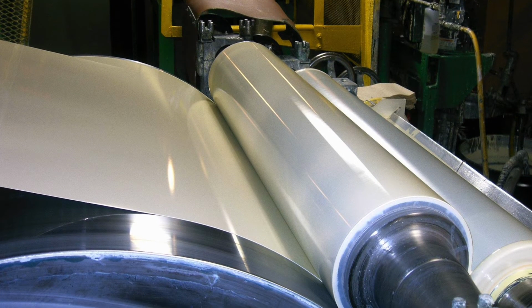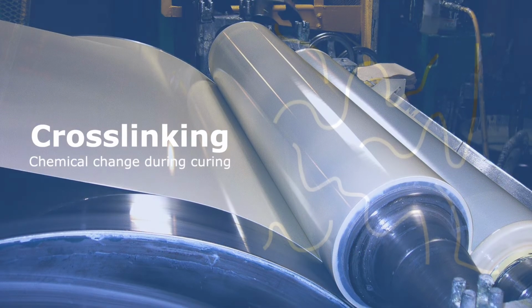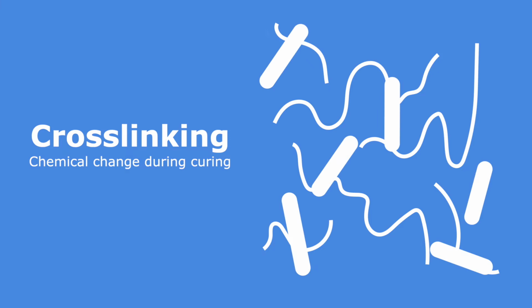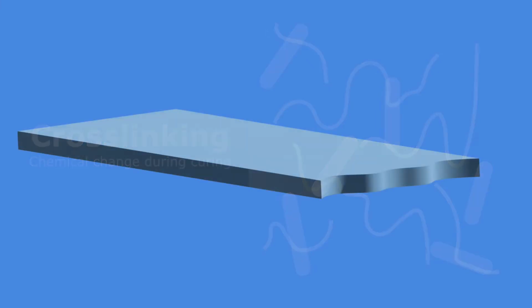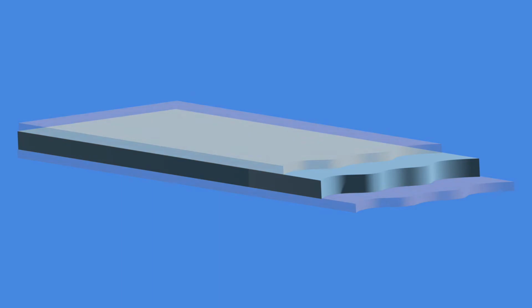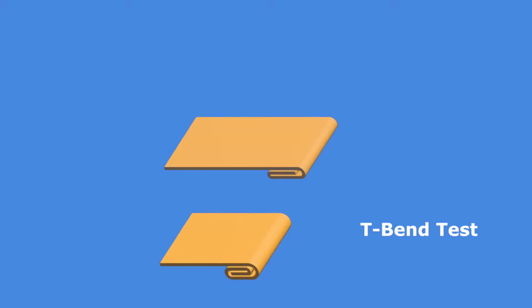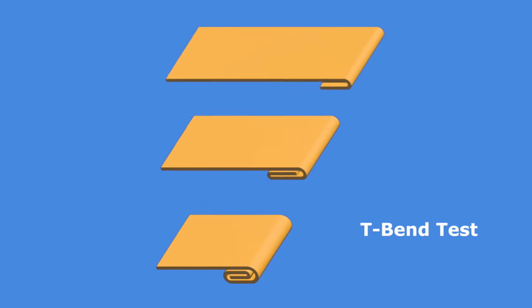Most coil coatings chemically change during the curing process, and this change is commonly referred to as cross-linking. Coil coatings such as epoxies, polyesters, and urethanes change from a liquid coating to a hard flexible film as they cure and cross-link. Too little cross-linking may lead to damage to the pre-painted metal during transit and installation. Too much cross-linking, on the other hand, may create a very hard, inflexible coating. A T-bend test is one method to assess if sufficient flexibility exists.